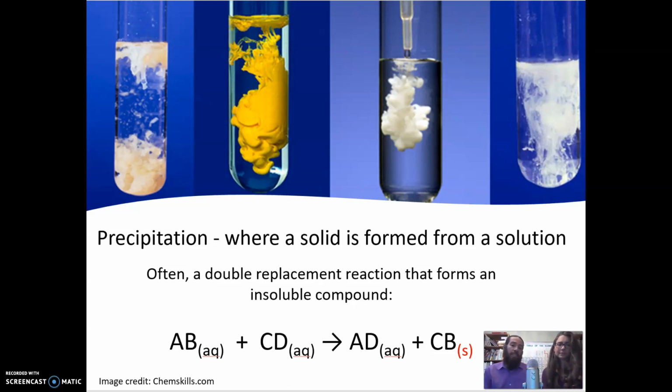These aren't actual compounds, but we've got a double replacement or double displacement. And so what that means is I like to just think that the cations are switching. So the A, that's going to be the cation from AB, is going to go with the D. And the C is going to go with the B. Now, if we look at the states written down subscript to the right, we've got AB is aqueous, CD is aqueous. So these are solutions in water. And when we mix these, we form AD, which is aqueous, but look at this CB, that's got the solid. That's a precipitate, so this is a precipitation reaction.